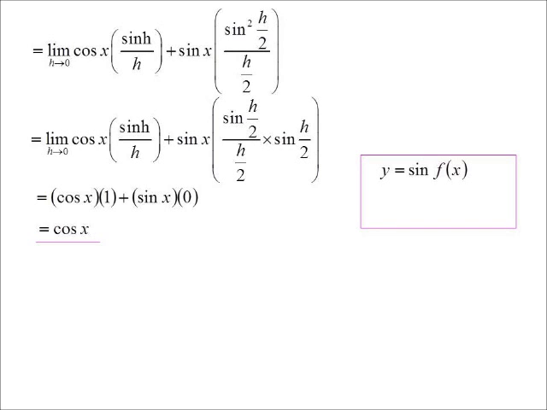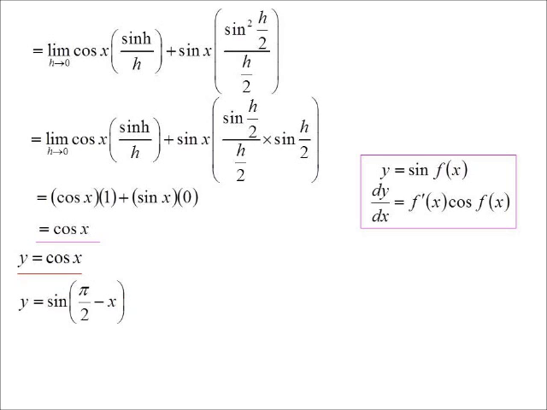In general, if you have the sine of some function of x, similar to what we did with exponentials, similar to what we did with logs, we differentiate the function and we place it out the front. So it'll be the derivative, the sine changes to cosine, the angle does not change. So that'll always be function x. Let's have a look at cosine x. I now know the derivative of sine x is cosine x. So what about cosine x?